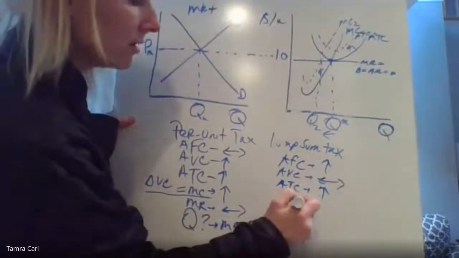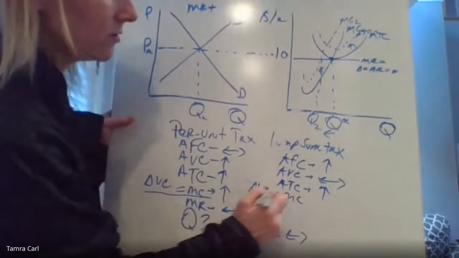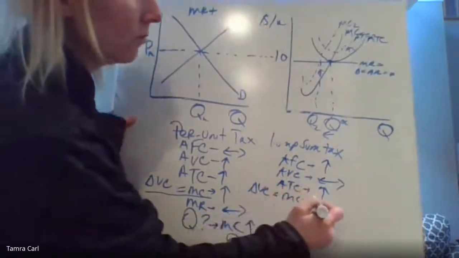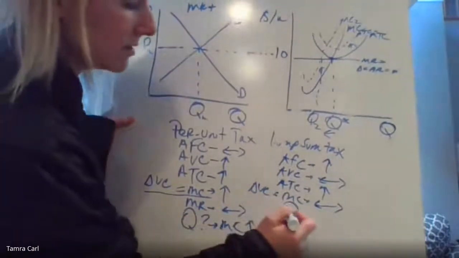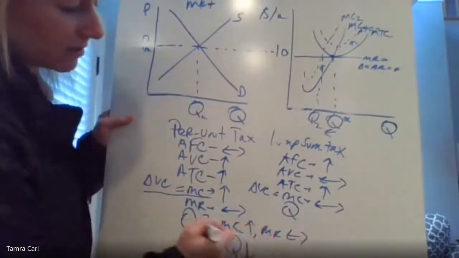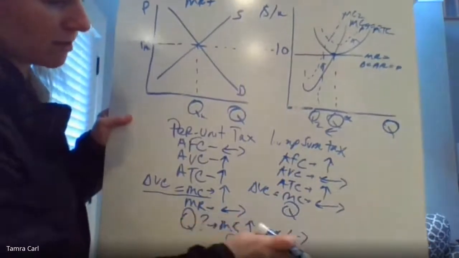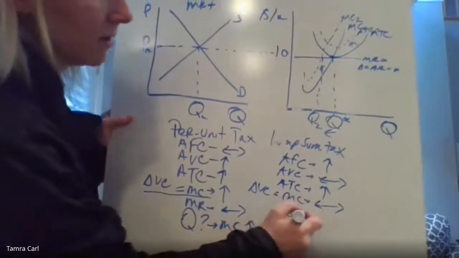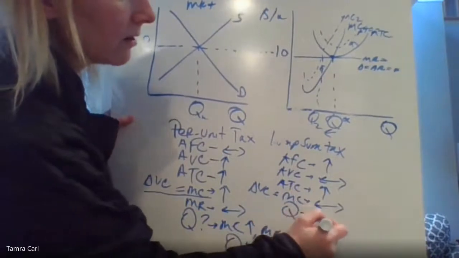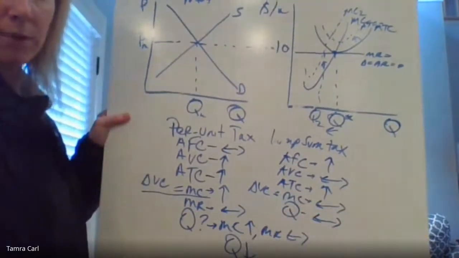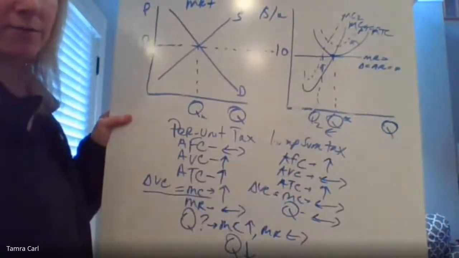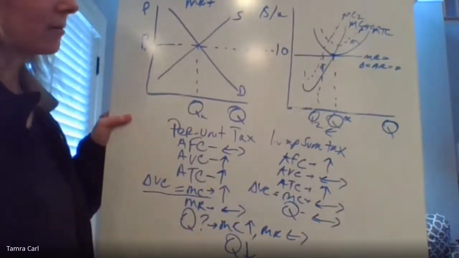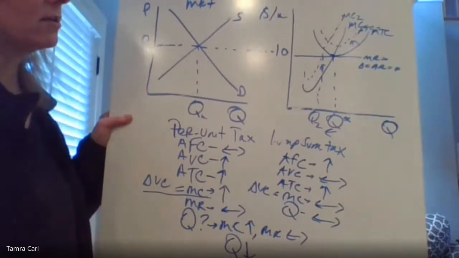My marginal cost, which is dependent upon the change of variable costs, will not change. So therefore, my quantity remains the same because in looking at this here, my marginal cost will stay the same, my marginal revenue will stay the same. So therefore, my quantity will also remain the same. What really changes here would be the economic profit, right? Because economic profit, remember, is calculated price minus ATC times quantity.